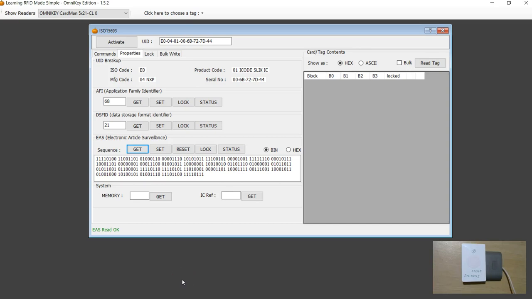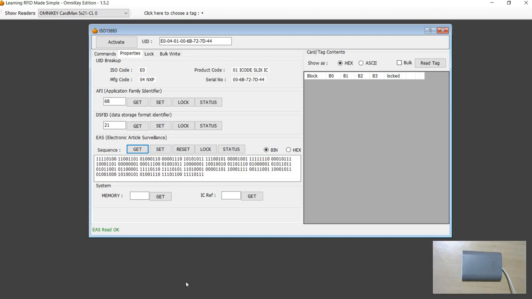This is the continuation of the previous video. In the last video, I showed you how to use the Tag-it tag from Texas Instruments, and in this video I would like to show you how to use this M24LR chip. Since I don't have the M24LR tag, I'm using the dynamic NFC board, which is part of the discovery kit you can buy from the internet for less than 20 pounds.